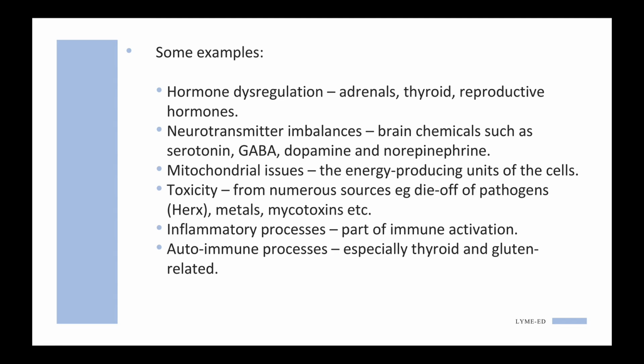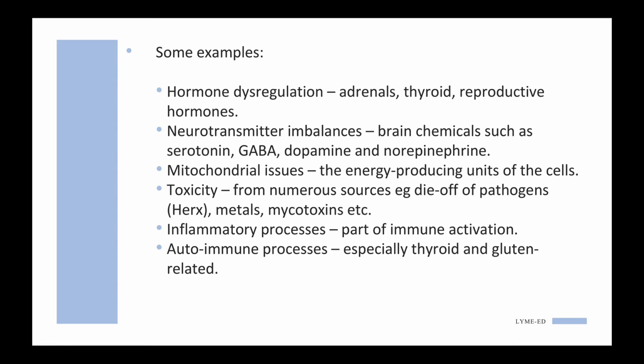Inflammatory processes, which is part of immune activation. And inflammation is a big, big thing that we talk about in regards to nutrition, because nutrition is one of the key ways to manage inflammation in the body. And then recognizing that Herxheimer reactions are not just toxicity, they're an inflammatory cascade as well. And that's what leads to a lot of Lyme symptoms. So we want to sort of work on managing inflammation the best we can.